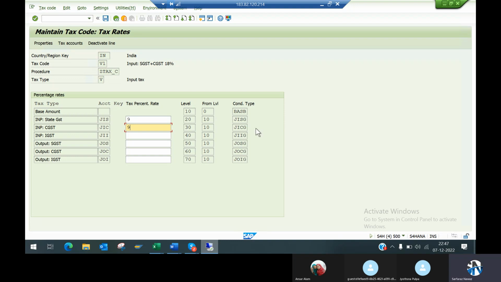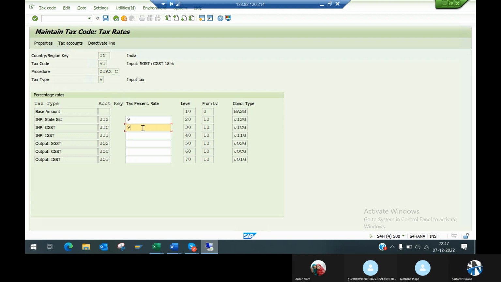Similarly in the condition, see input tax SGST JISG, because you have to take 4 characters in condition type, and in account key only 3 characters; the system allows account key to be at most 3 characters.